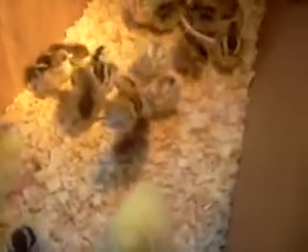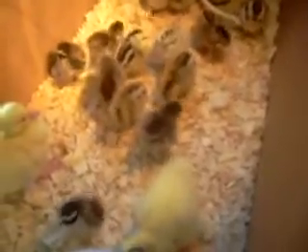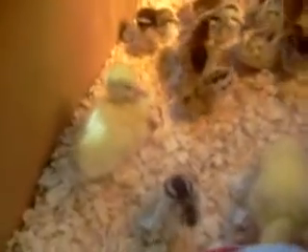Those are the babies, and I'm very happy to say they all look very well. The geese's names are Cupid and Valentine — Cupid is the boy and Valentine is the girl, and we're going to call her Val for short. Look at these cute little guys — they're so adorable!